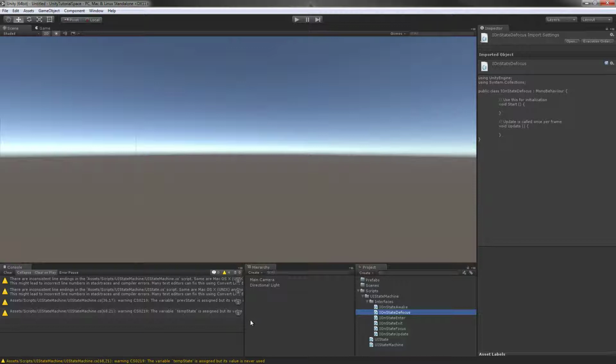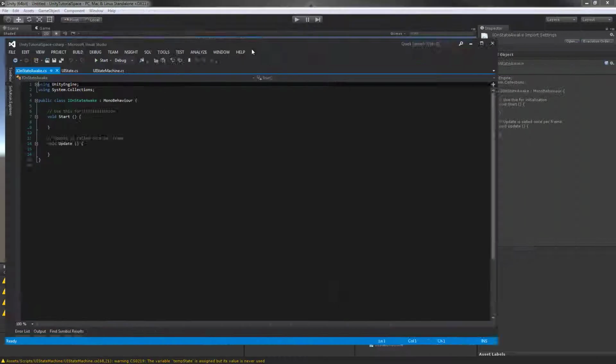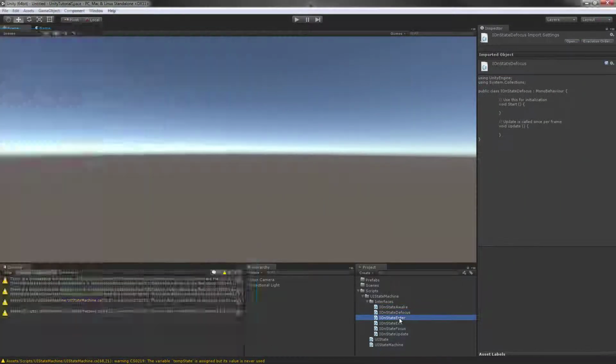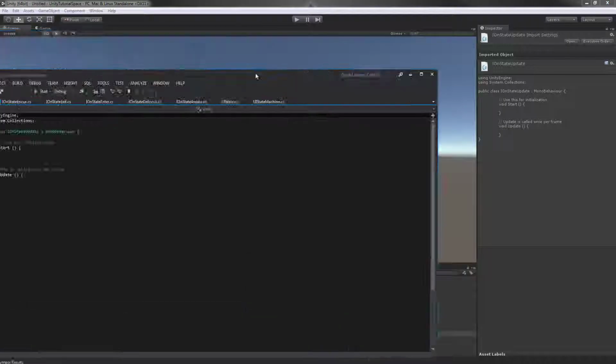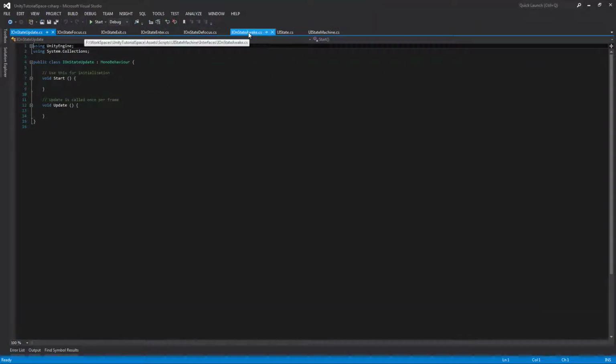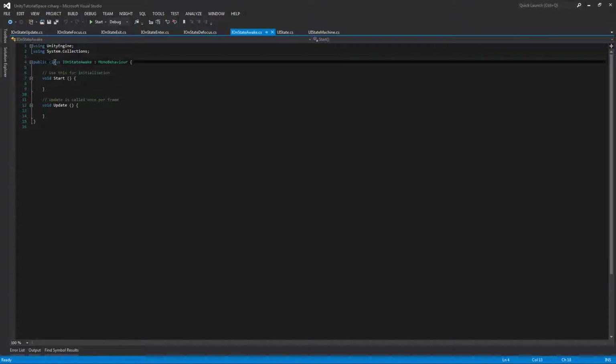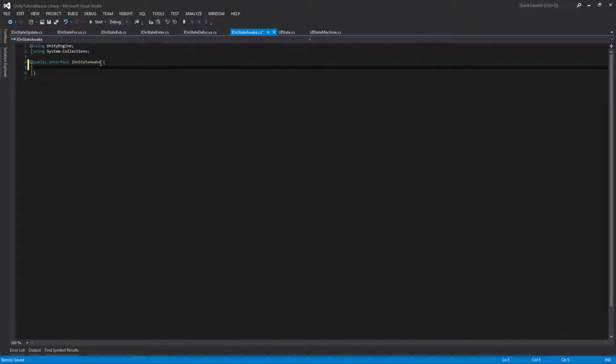Now, I'm going to open up all of these in my editor. So, click all of them open. And now we have them all up on top. For each of these, I'm going to try and do this relatively fast, but we're going to change it from class to interface. And then we remove everything and just add a curly bracket. And that's all we're going to do.